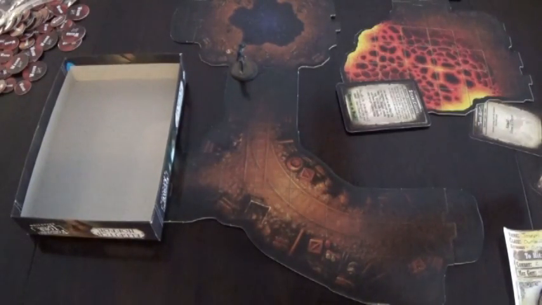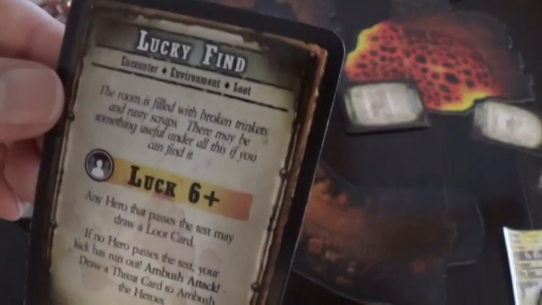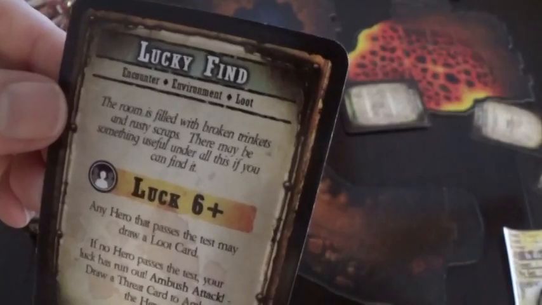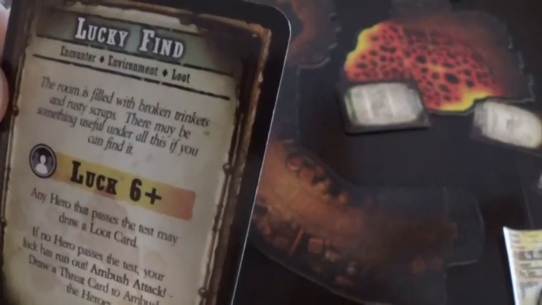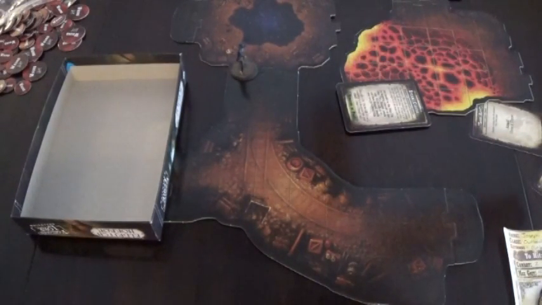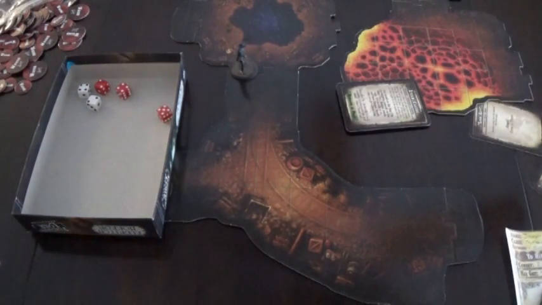We do get an encounter card, which is a lucky find. The room is filled with broken trinkets, rusty scraps. There may be something useful under all this if you can find it. Make a luck 6+ test. Jospeh has a luck of 5. He fails. I'm going to go ahead and spend a grit. Let's re-roll that.